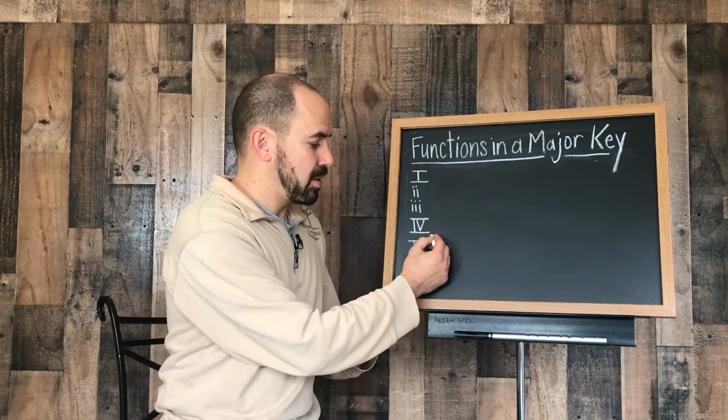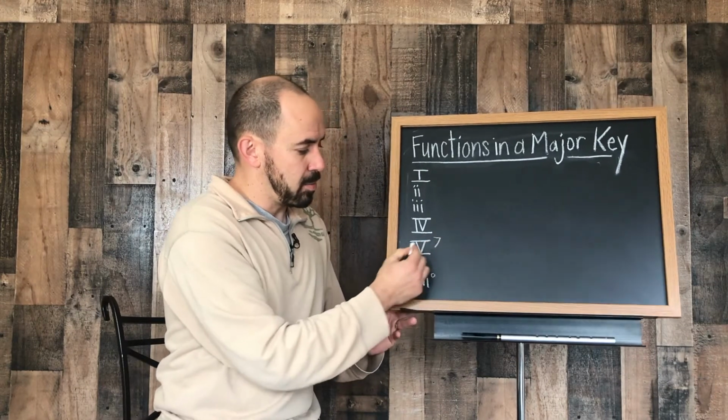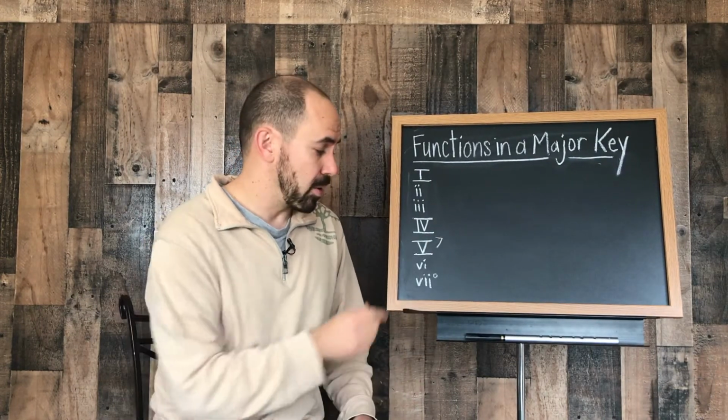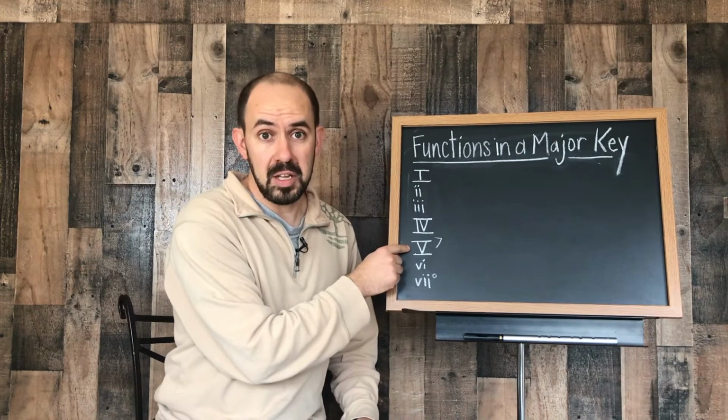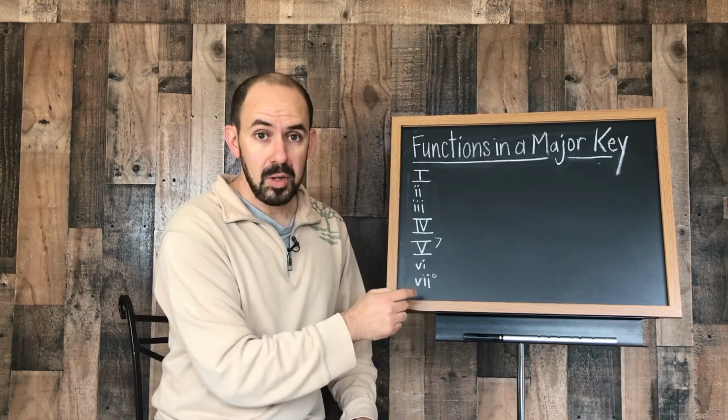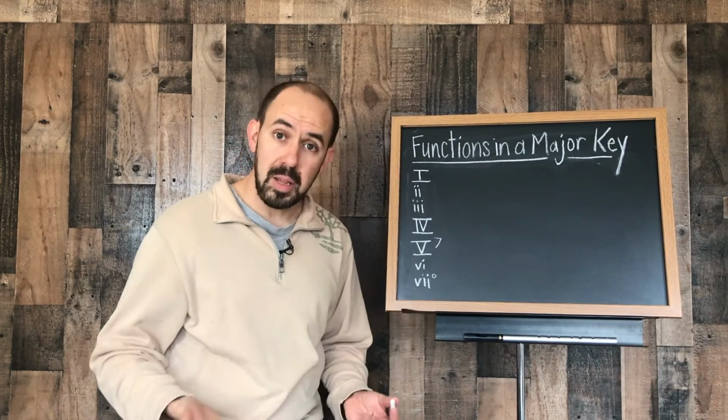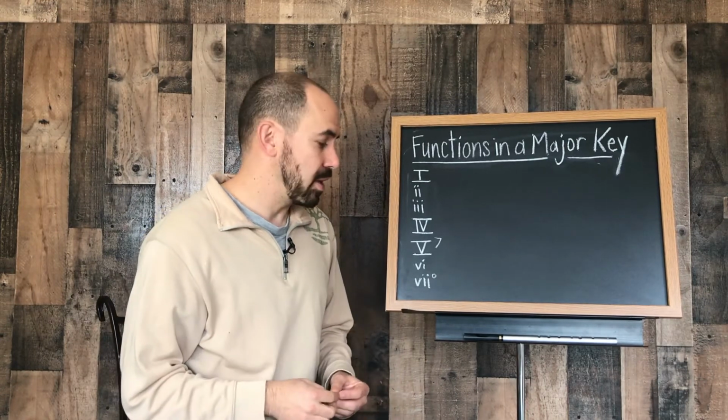And the way that we're going to write that is to put a 7, just like you would for any dominant chord. So a 5 chord in any major key is actually a dominant chord. If you just use the triad, you can just use a major triad, because that's the same thing between major and dominant.